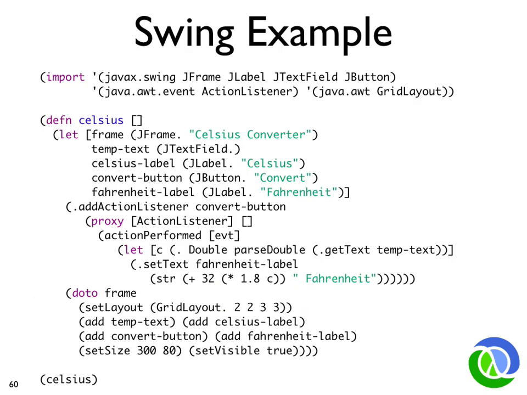This is what it looks like to do Swing, some imports, it's Lisp. This is a callback, right? We're proxying. This is a one-off implementation of a Java interface. It's an anonymous inner class, effectively, you would use in Java. And again, this is so much shorter. The Java for this is 3 times the size.